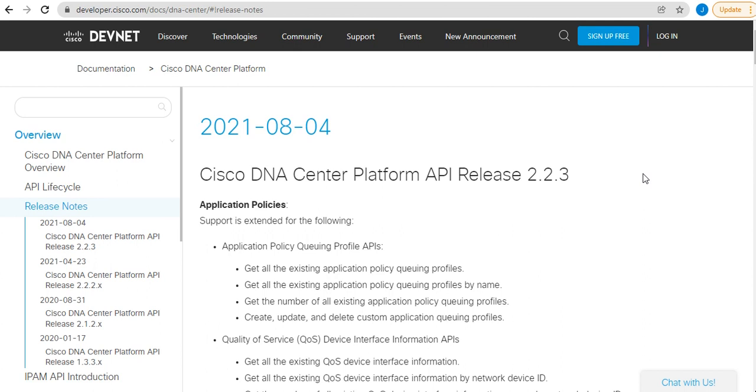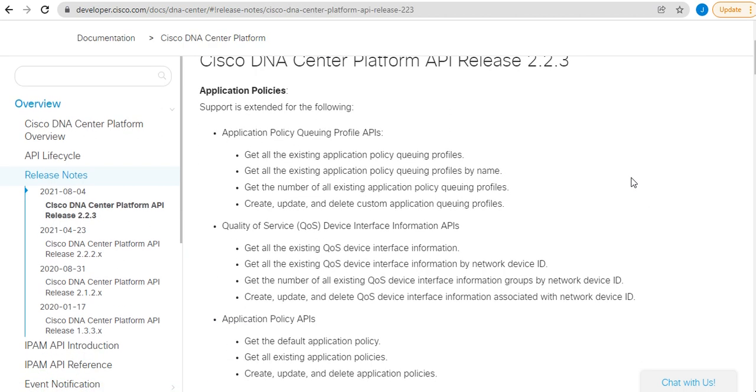Release notes. Cisco DNA Center Platform API releases 2.2.3: application policies support is extended for the following: application policy queuing profile APIs, get all the existing application policy queuing profiles, get them by name, get the number of all existing application policy queuing profiles, create, update and delete custom application queuing profiles.